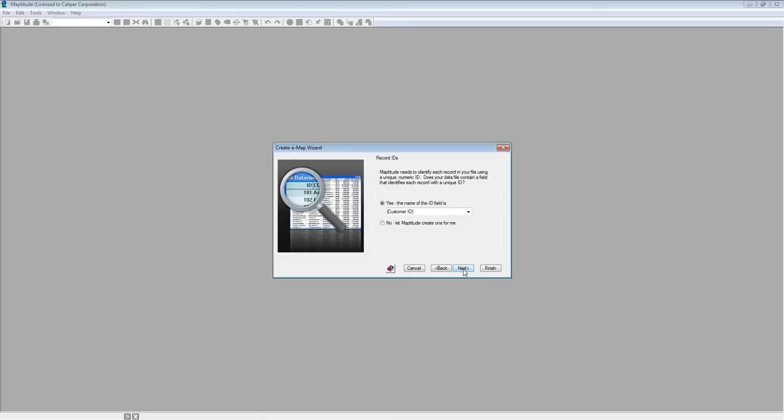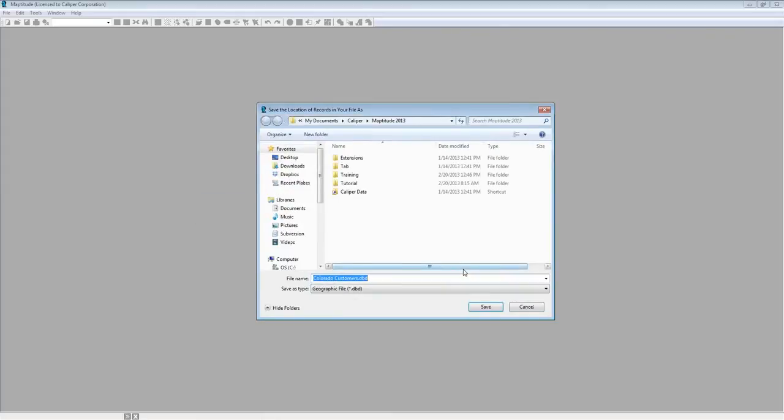If you receive this selection, you should just go ahead and go with that. In this case, we're going to just click Next. I'm now being prompted for the name of the file that will be created, which contains the locations of each of my customers. I'm going to put this data in the same location where my spreadsheet is saved.